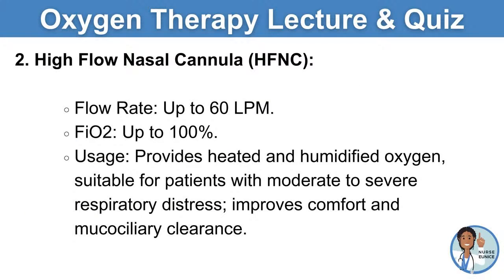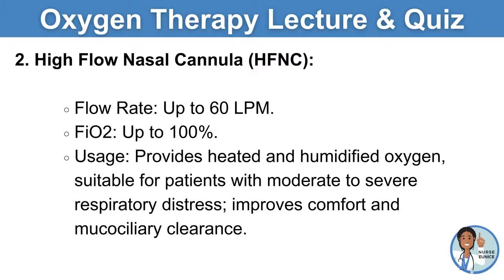There's also a new device. It's a little bit newer. It's called the high flow nasal cannula. This is like a power-packed nasal cannula where you can actually have up to 60 liters per minute of oxygen. I know that's a lot of oxygen, but it too delivers up to 100% FiO2.